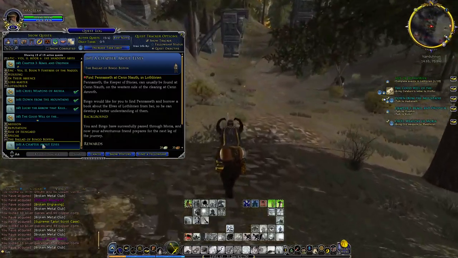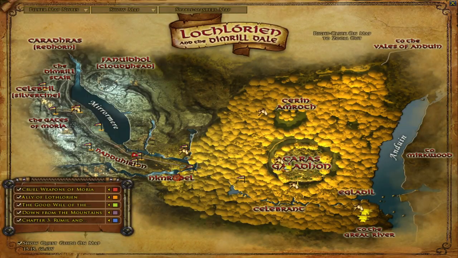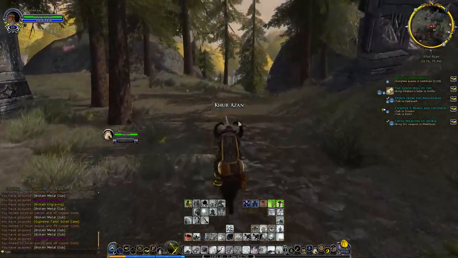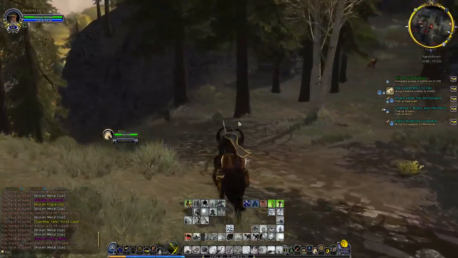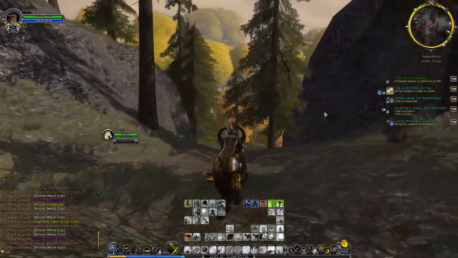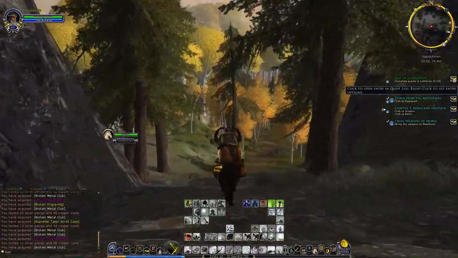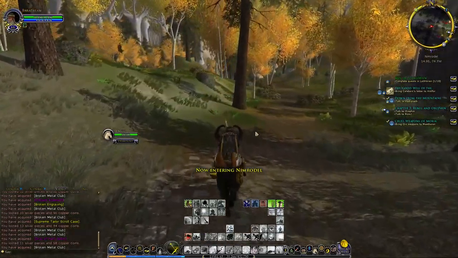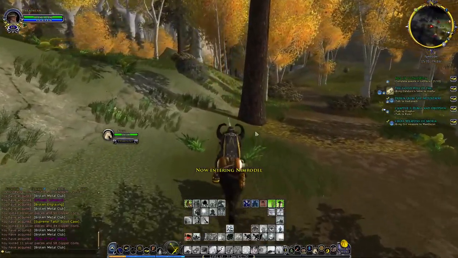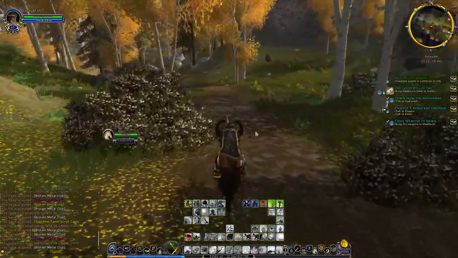I think that's... Actually, I don't know where that is. I think that's in the hub. Oh, up here. Okay. So we can hold off on that one. I want to do stuff out here first. And again, we only really need 10 to get the deed done. But I kind of want to do what we can out here so we get the rep.